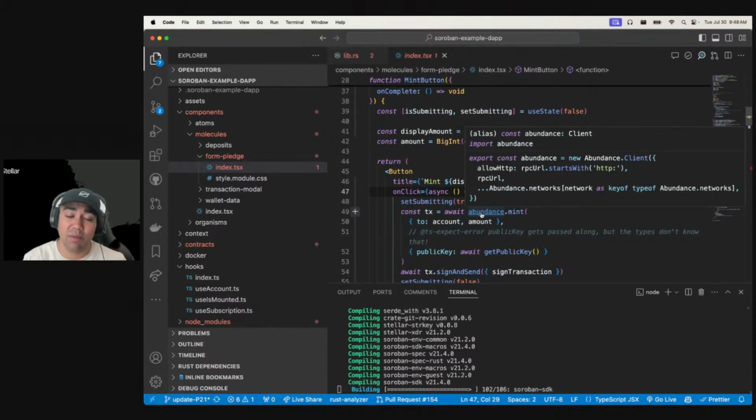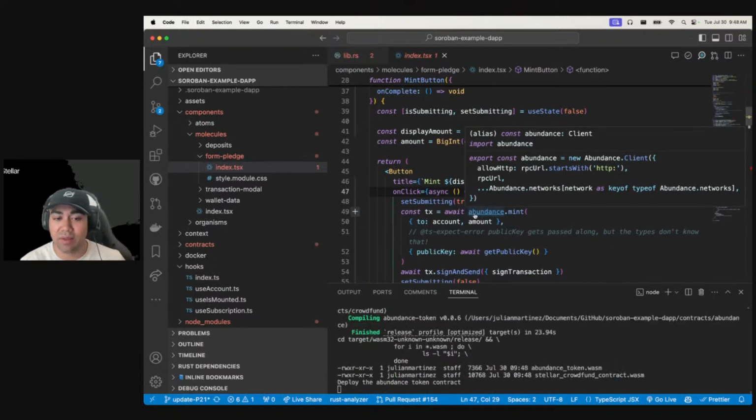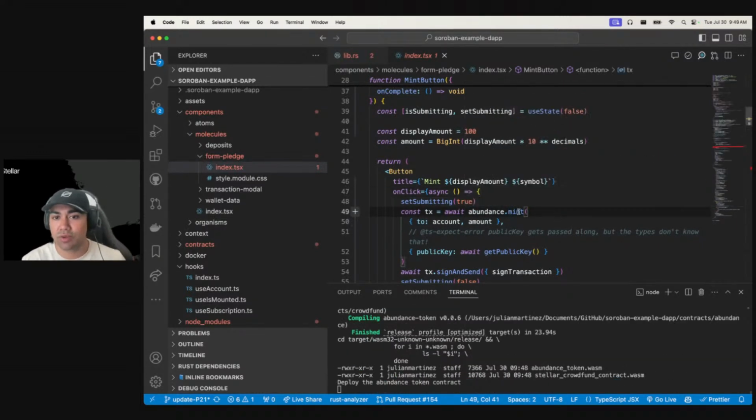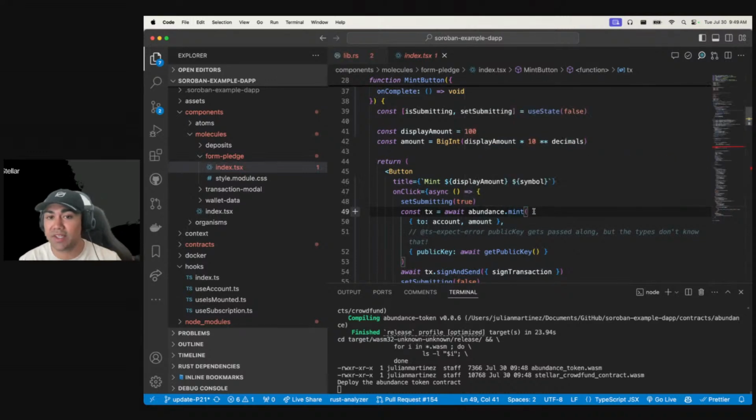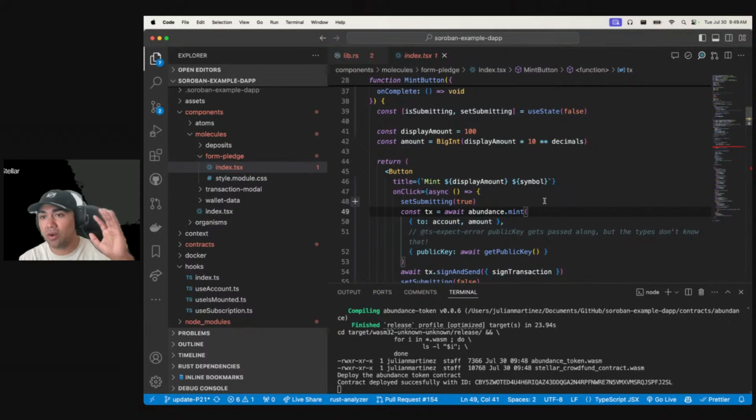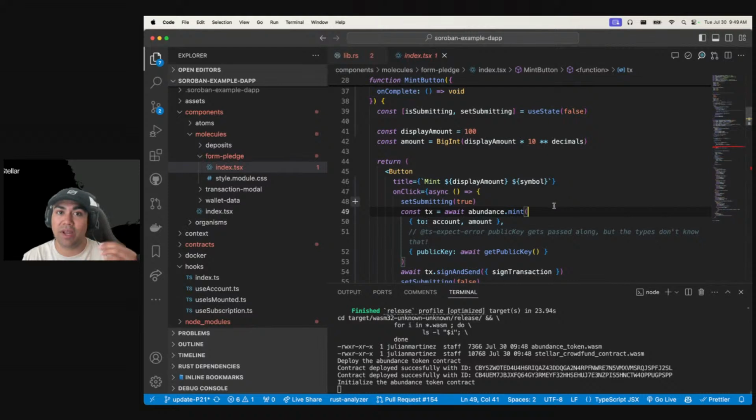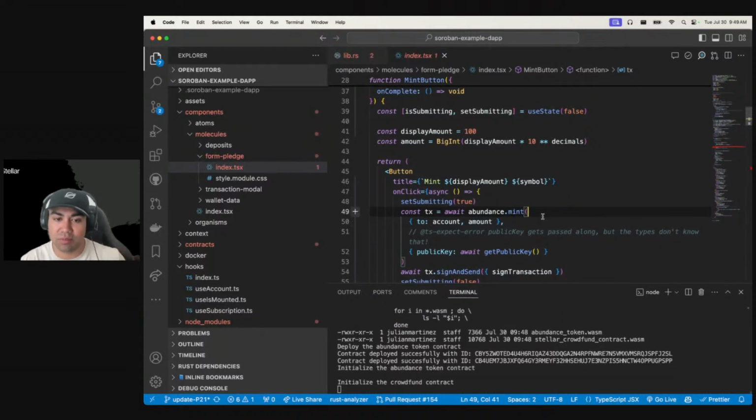The abundance smart contract has the method mint, which we can leverage because of the TypeScript bindings. They have the SDKs installed on the back end of the node modules, and they communicate with the Stellar blockchain by creating the calls by hand using JavaScript, all to abstract away development cycles for you and save you time.